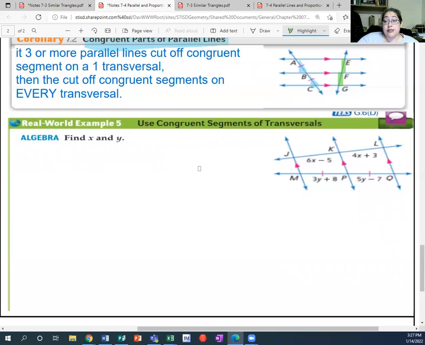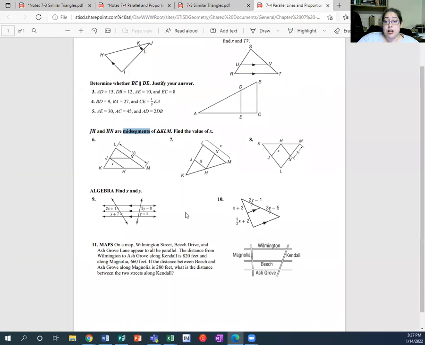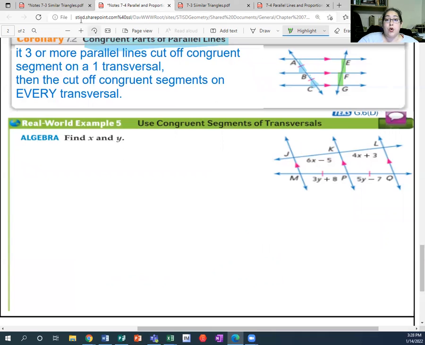So let's take a look at this example. This example is what we'll use to get through definitely 9, and I think a little bit of 10 as well. So we'll write down that this is 9 and 10. All right, I got 3 parallel lines. Check. I've got some transversals. Along one of the transversals, I see some congruent markings, and so I can very quickly go ahead and write this equation to figure out the value of y.